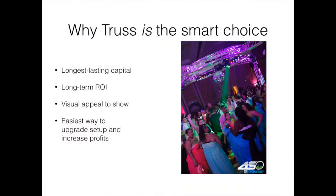And I'm going to do something I haven't done before, so we're going to see how interesting this will be. I'm actually going to put a quick slideshow on as I talk. So first of all, let's go ahead and talk about why truss is the smart choice.